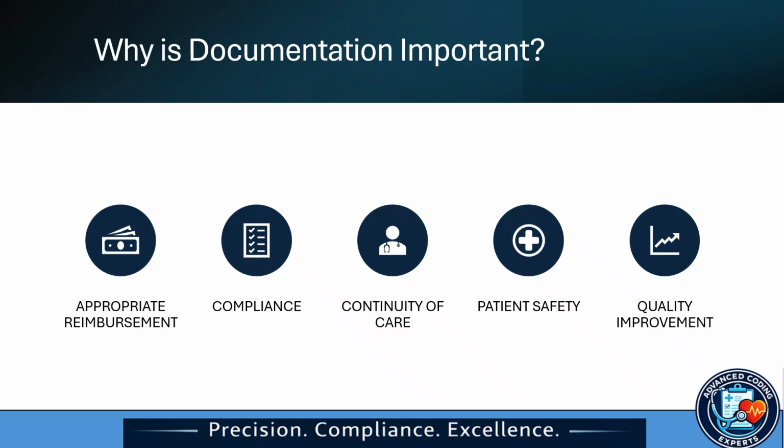Why is documentation important? Accurate documentation is very important for correct reimbursement from insurance. That is what the insurance company uses to validate medical necessity and payment. The documentation is the only information that a provider has to protect themselves and the healthcare facility in a malpractice lawsuit if that were to ever come up.